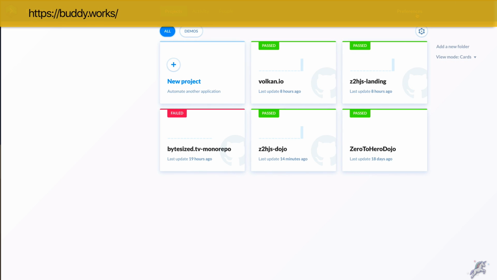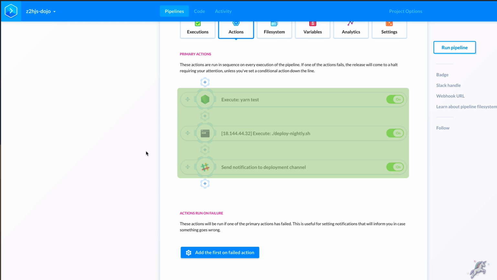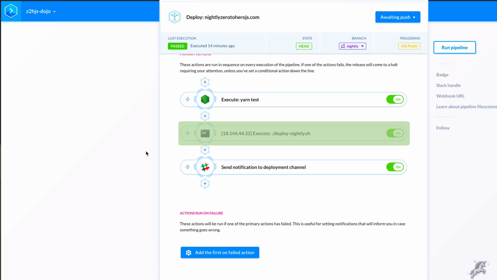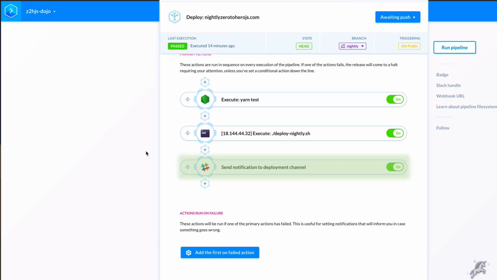Now to remotely trigger that script, we'll go to Buddy and use a Buddy pipeline, and I have created a Buddy pipeline already, so I'll just walk you through it. In this pipeline, I have 3 actions configured to be executed back to back. Whenever there is a new merge to this nightly branch, I will first run the tests on the project, and if the tests pass, I will execute the deploy-nightly sh. If the remote execution and the remote deployment are successful, it will mean that we have deployed the recent codebase to all of the edge nodes that we have. And if the pssh remote deployment is successful, we send a notification to our deployment Slack channel, which finalizes this pipeline.